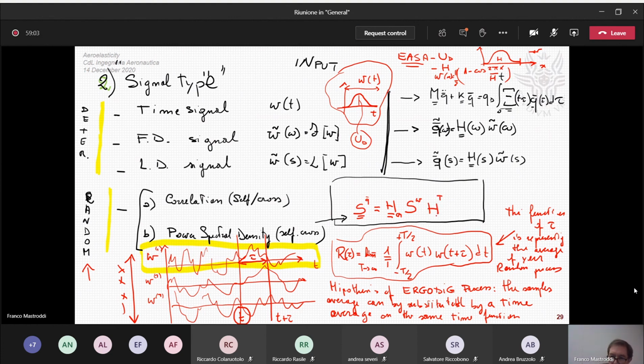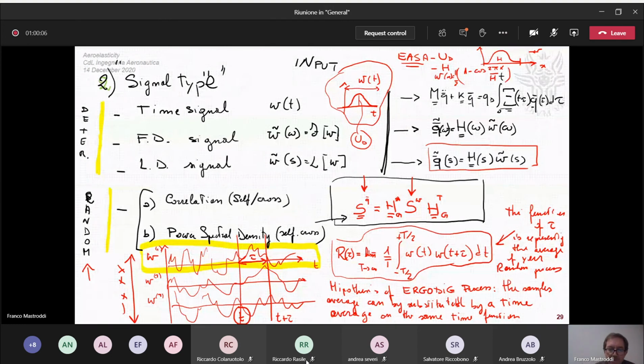Okay, so here you have this in the deterministic case, but in the case of a stochastic scenario, the statistics of the output is given by the statistics of the input pre- and post-multiplied by the conjugated matrix, excuse me. And you have a double use of your transfer function. You have to pre-multiply the conjugate of H by S, the statistics of the input, and post-multiply by H transpose to have the statistics of the output. This is the general formula used by random analysis, providing as input the autocorrelation of your gust profile or the power spectral density of your gust profile.